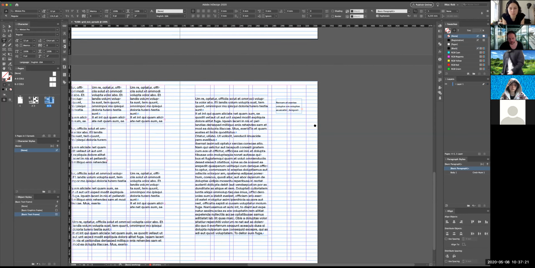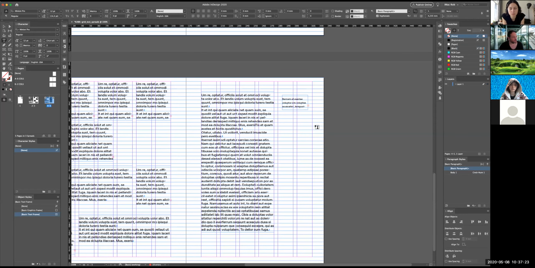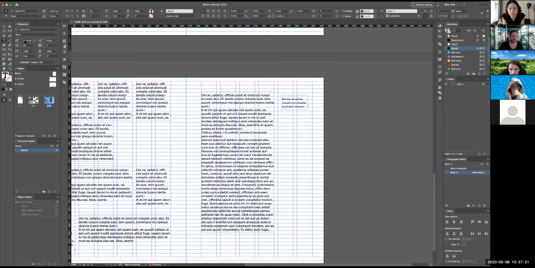If you are clicking and thinking, I want my notes to be a little bit smaller than my body text, then you're for sure not going to end up accidentally on a size of 8.475 points, because you're going to probably do this in increments of a point, maybe half a point, but not really less.